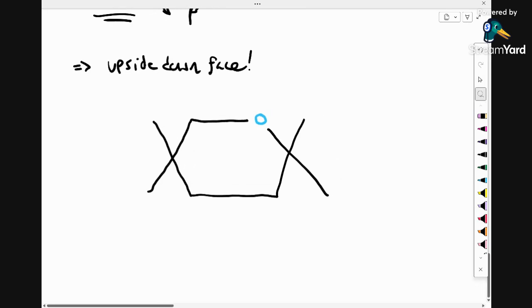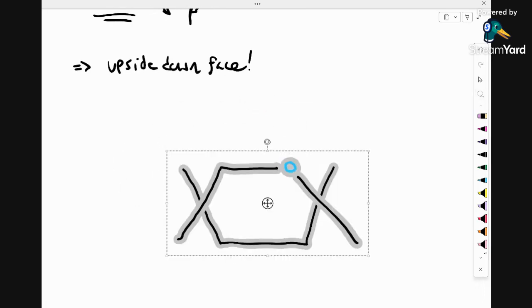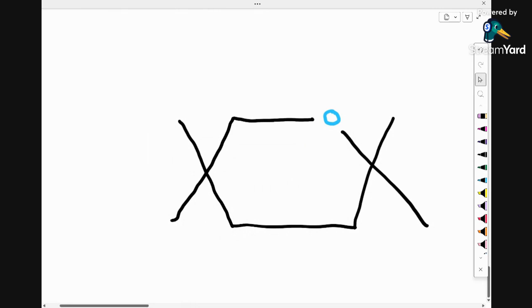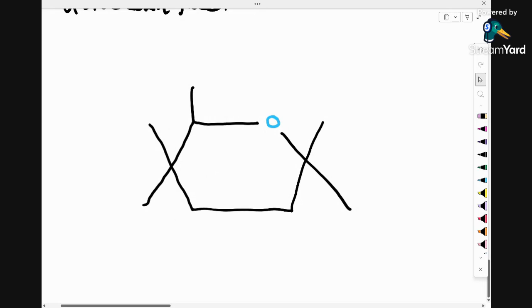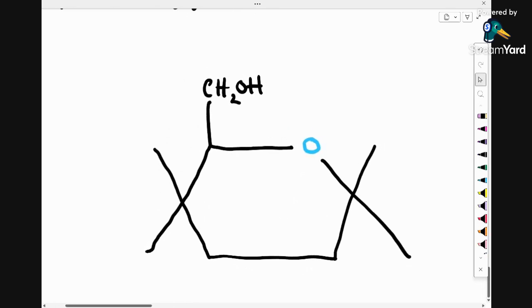The only things left to do in terms of being able to sketch this in an exam is to put your groups in. So we need to make clear that we have our 6 carbon sticking off the top, and every bend in the road, there's a carbon, don't forget. So at the top here, we need to write CH2OH. That is because if we didn't do that, the insinuation from a chemical point of view is that you've got a carbon here and you've only got hydrogens attached. So essentially it would be a methyl group attached. But it isn't. It's CH2OH. So we need to write in CH2OH.